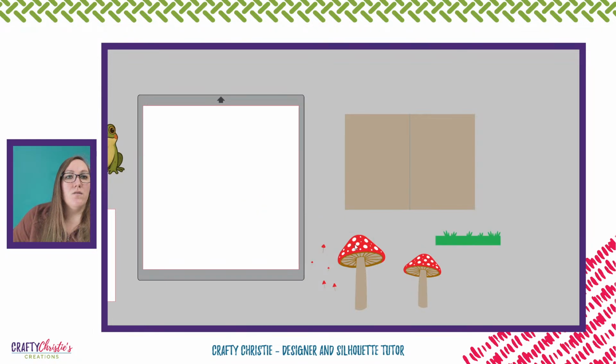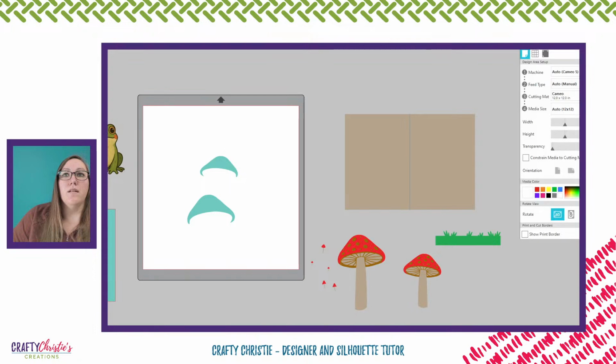We'll pull that out, and then these need to be ungrouped. So I'm just right-clicking and ungrouping, and then I'm going to pull the white layers out. And of course, because they're white, you can't see them. So I'm going to just give them a little bit of a blue color just so you can see what we're doing here. And then same with this one. I'm going to just do these a little bit of blue. And then we're going to start cutting some things out. And we're going to do this frog as a print and cut. So let's get set up here.